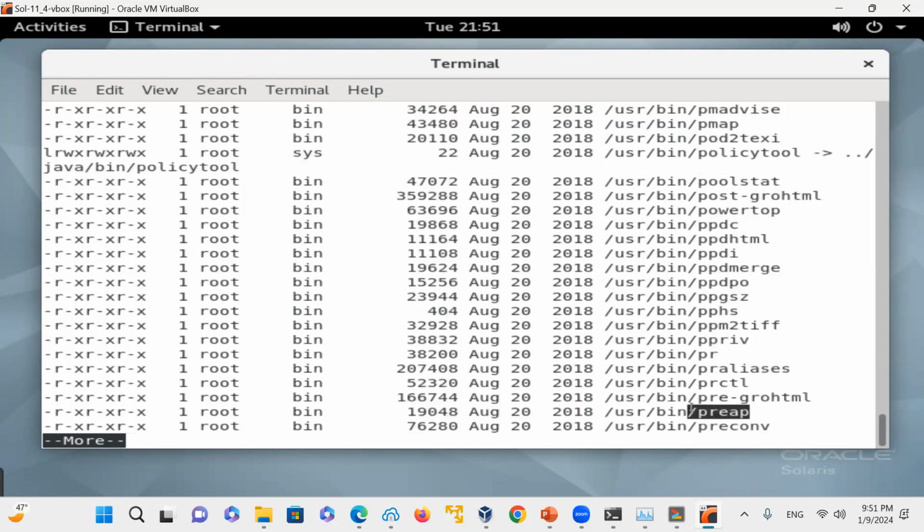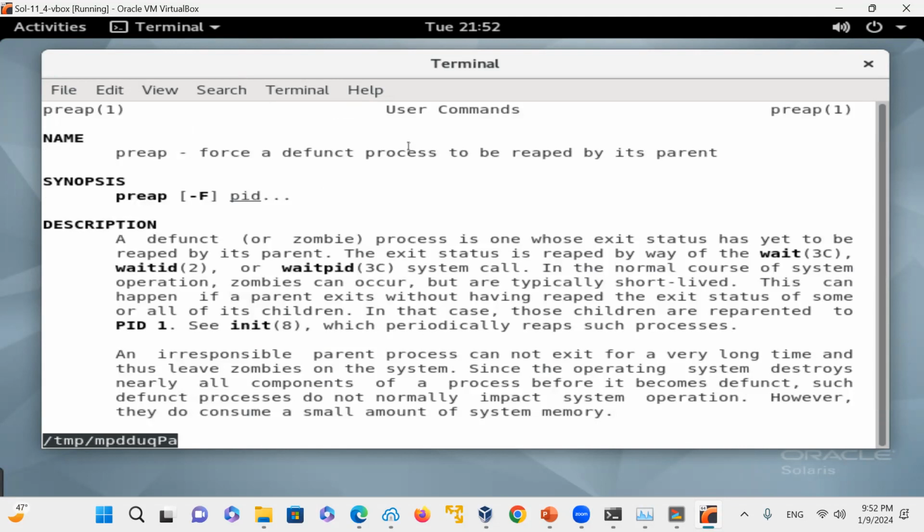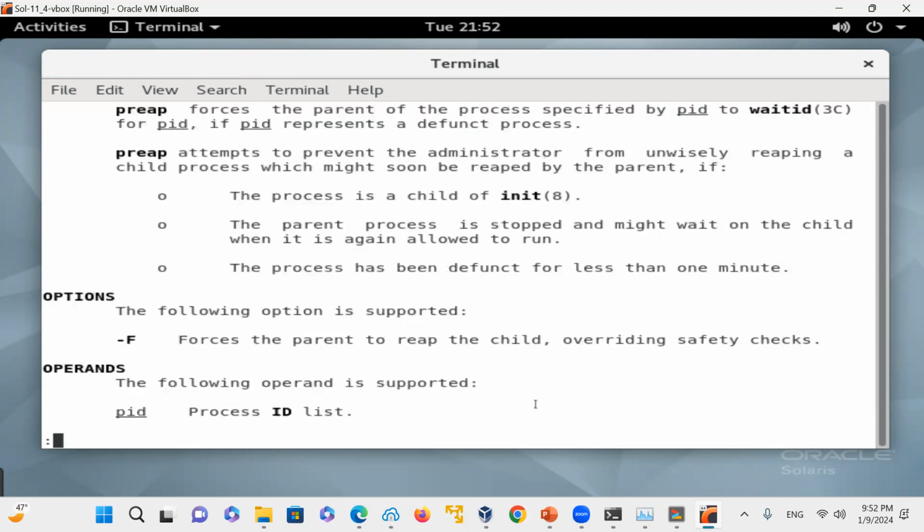And then yeah, the one that I was talking about was not thread or something. It was preap. preap is for getting rid of defunct processes. Sorry about that one. So which preap is the process reaper. This process basically goes to the semaphores and kernel symbol tables, finds the defunct process, and then gets rid of the zombie process.